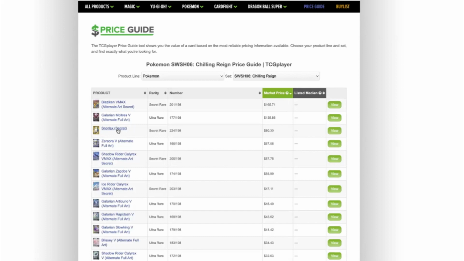Look at this, though. Let's just take a $40 mark. There are 10 cards that you can pull that are going to get you $40 worth of value. That is insane. And there's a handful that are above $20 and $30 as well. Chilling Reign is a sick pack.